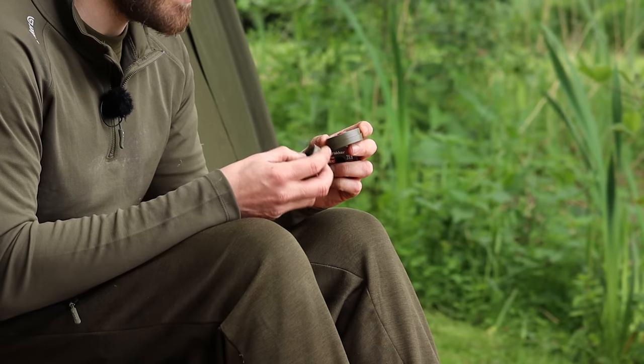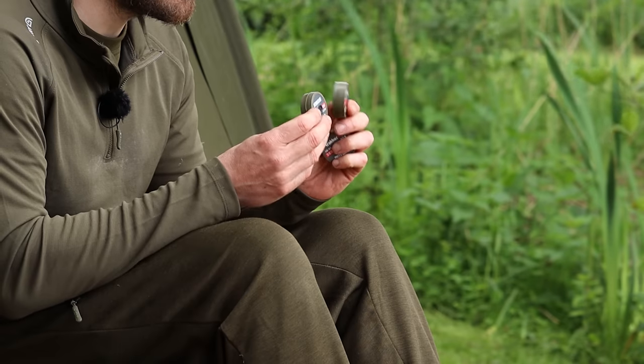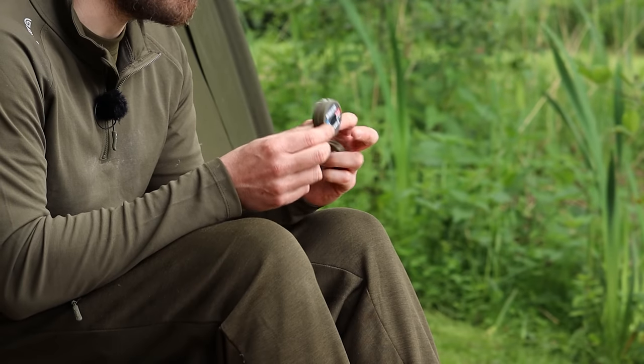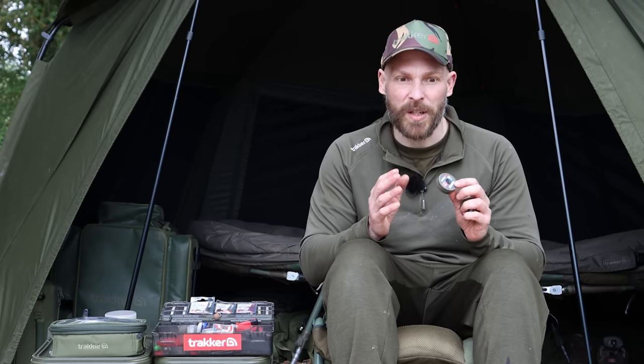In terms of my everyday fishing, generally I'm between the semi-stiff and the soft coated braid. I would say 70% of my fishing is when I am casting, and that is most of the time, to be honest. It's very rare really nowadays when I get to use the boat, hence why I'm using it today, just because I'm a little bit on holiday.